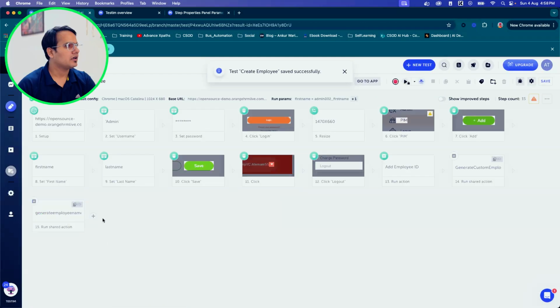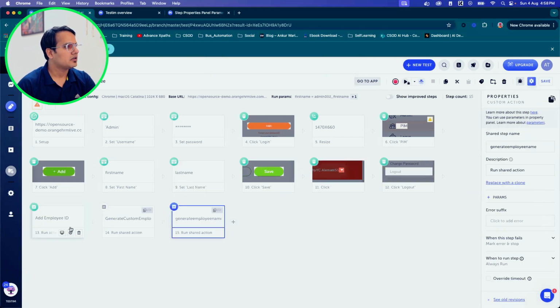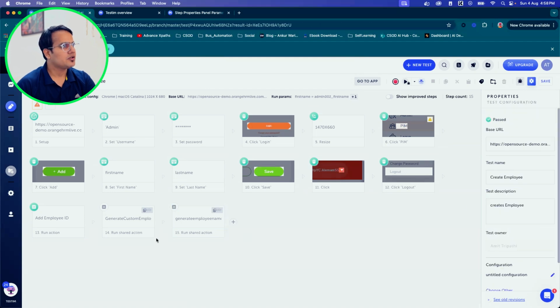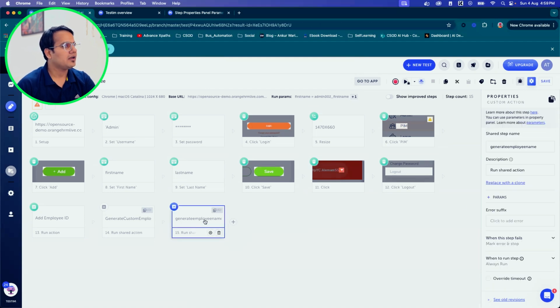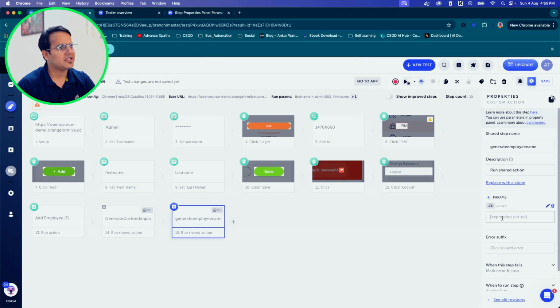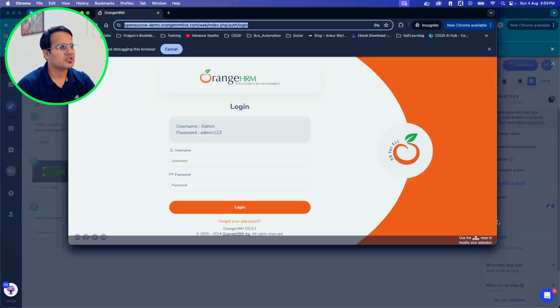And now if I come back, you see this is here, right? Now if I click on this settings button, it opens the properties section. Over here, if you see, this has params. In case you have created this particular method and you want to pass some parameters, you can pass them from here. You need to click on this plus sign, and from here you see JS and HTML. You can pass any JS or HTML related to the properties. Here I am just using HTML.